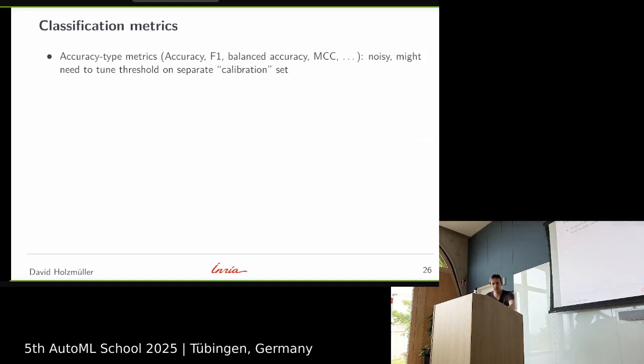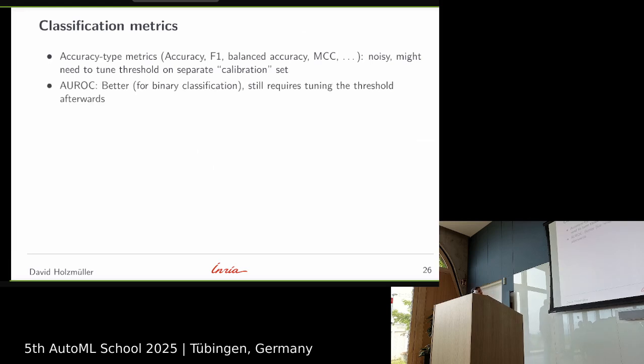Finally, I didn't check the time, but I wanted to say a little bit about classification metrics because I learned about this also too late for the first benchmark. So there is a lot of accuracy type metrics, and if you use these, you maybe should use threshold tuning on a validation set or calibration set. There is AUC, which implicitly tunes the thresholds and averages over them kind of. But if you have a model that is good in AUC, you still need to have a separate set on which you can actually tune the threshold that you're using, I think.